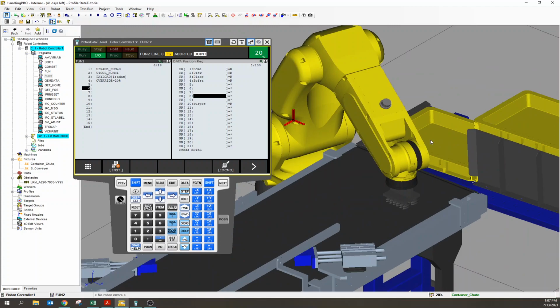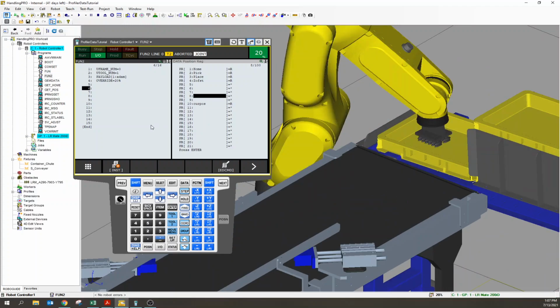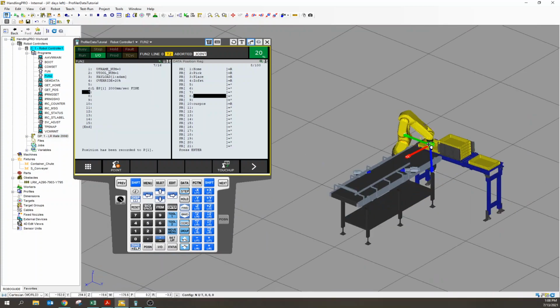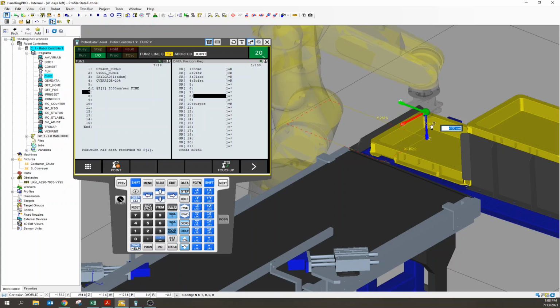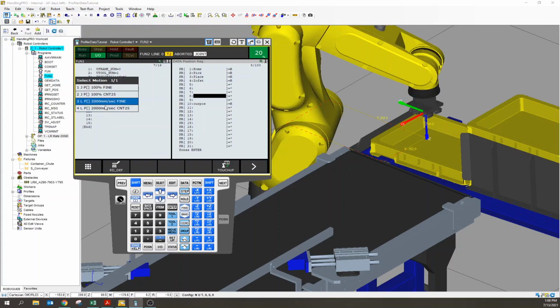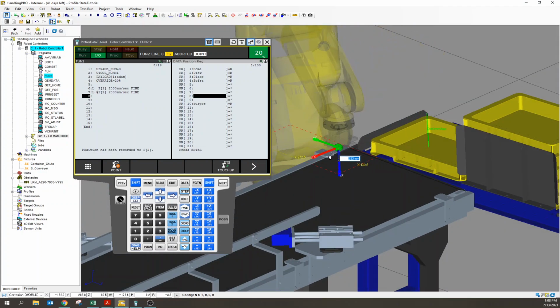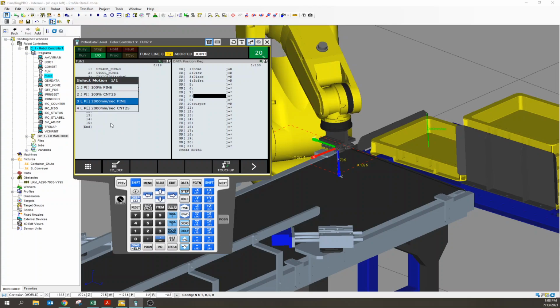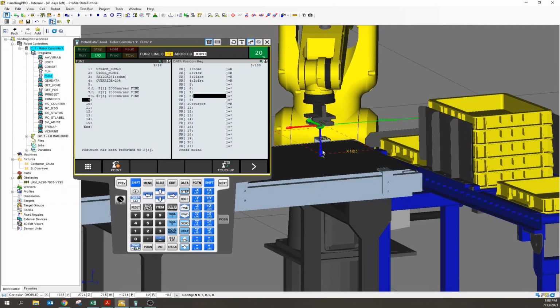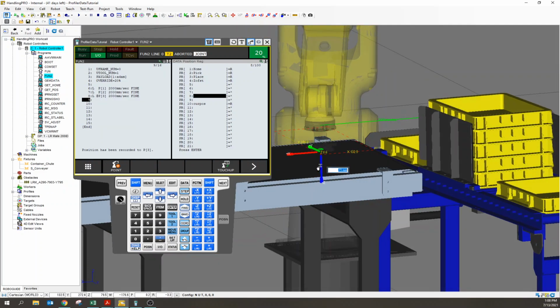And let's make a realistic situation where maybe P1 is getting into a box, and then P2 is getting out of the box. By the way, I could be using position registers with offsets. Wouldn't matter, all going to work the same. We're just doing this for quick science.